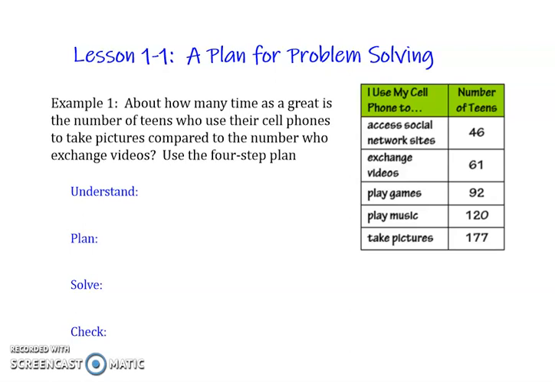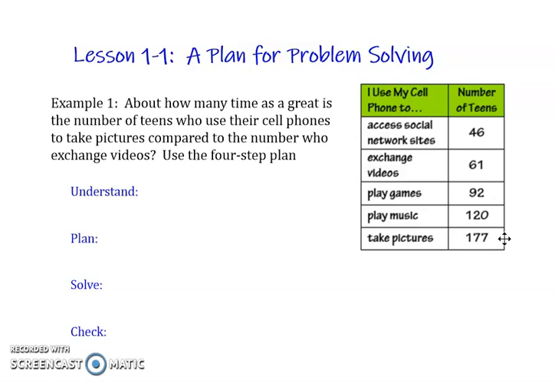Right away, our book wants to jump into problem solving, word problems, and that sometimes tends to make us a little bit intimidated. The more words it is, it seems like the more intimidated that students are, and sometimes myself too. That's okay. What is important is to break it down. Sometimes word problems, I love it when they have a graph or a table, such as this right here is a table. And I like that because I like reading data. I like when it's stacked up like that or else in a graph so I can see it and interpret it, and then I feel like I understand it better.